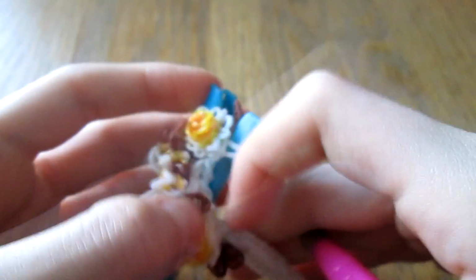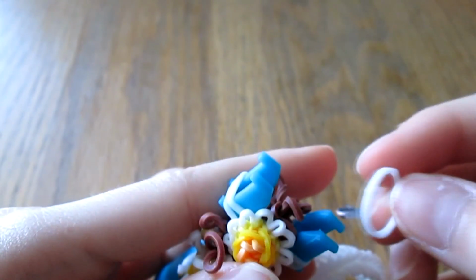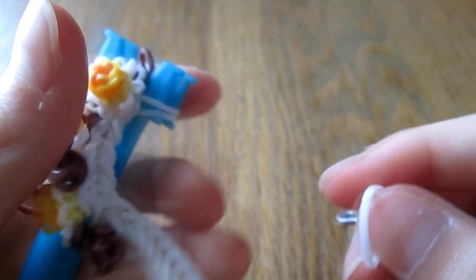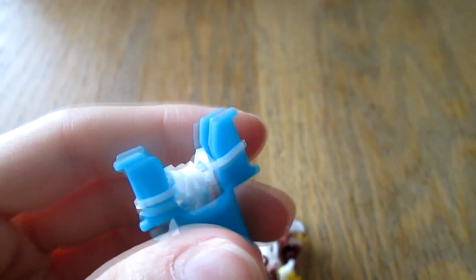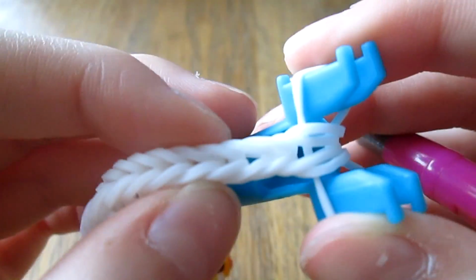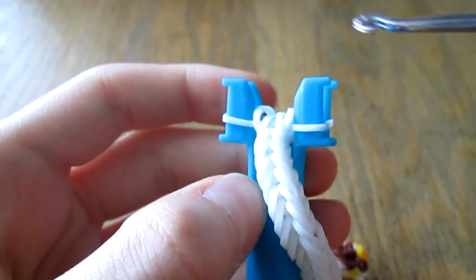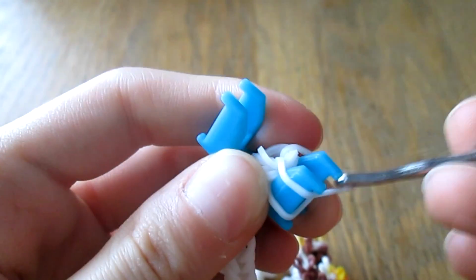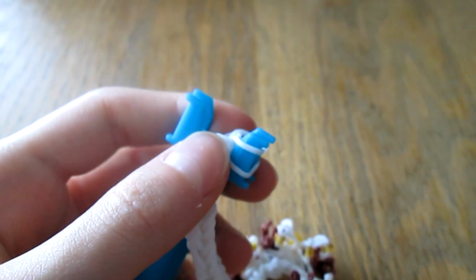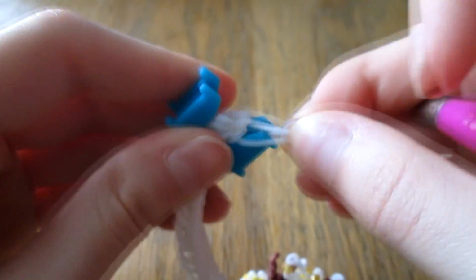And now you're going to basically keep going with your 25 whites that you set aside and keep adding and fishtailing those 25 whites till you get to the end, and I'll show you how to finish it. Okay, so basically I had 2 bands on here after I fishtailed them, and then I just looped the bottom over. And I'm going to move one band over to the other side, clip it, and pull it off.